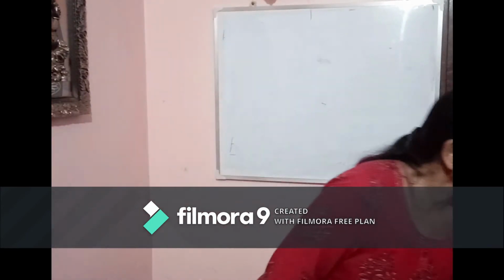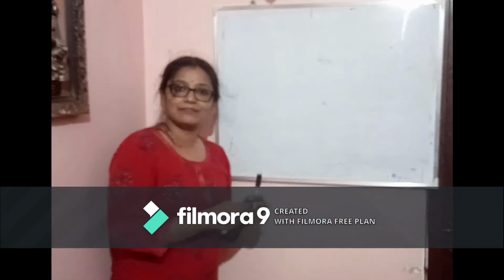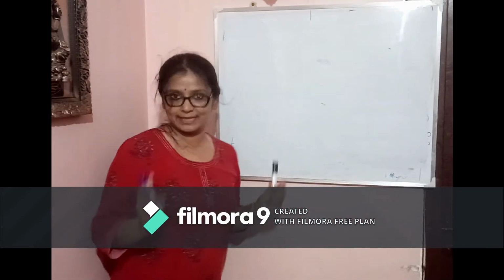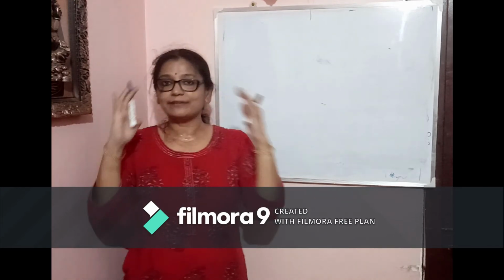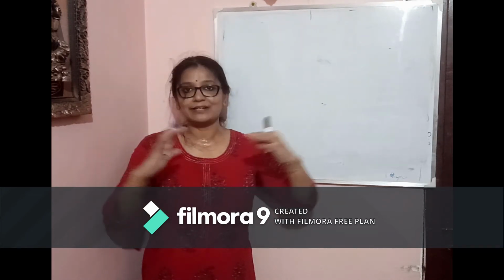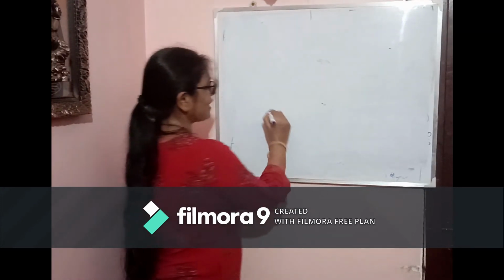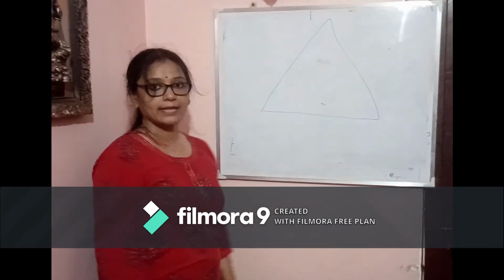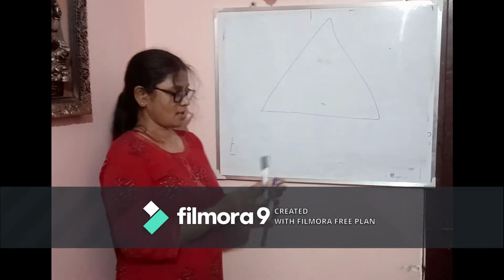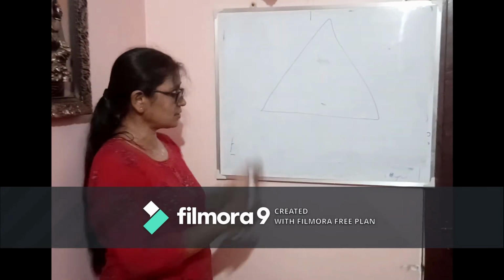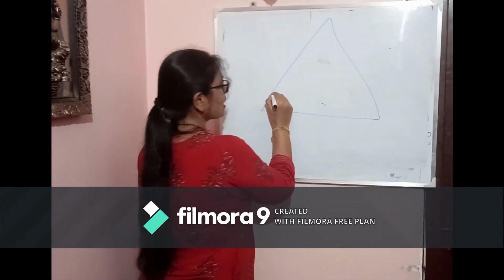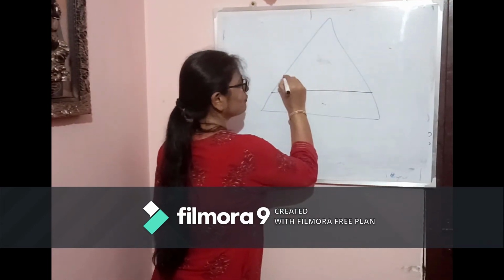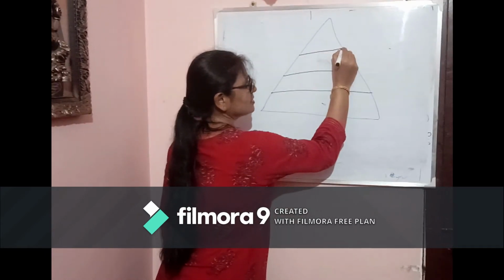Now one more thing. This trophic level, as I am discussing, if you want to have a graphical representation in nature, what are the actual numbers of the trophic levels? If you put it in a graphical representation, you will find it takes the shape of a pyramid. What is this pyramid doing here? This will give you a very clear picture of the different trophic levels which are there in our nature.